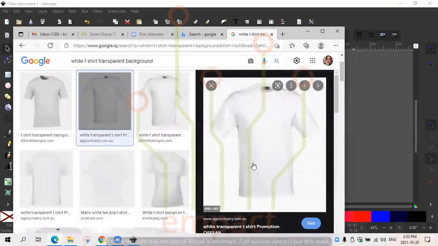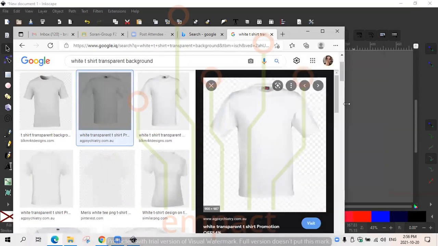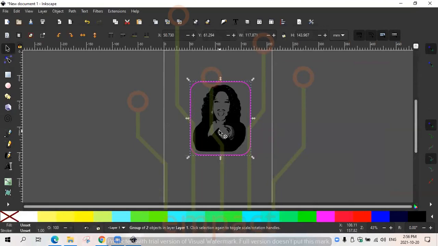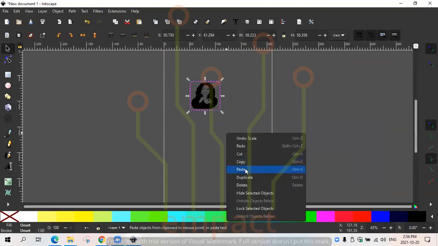Maybe this is fine. Okay, I'm gonna copy this image. The background is transparent again because it makes things easier for me. First of all, let me make this smaller and then paste.